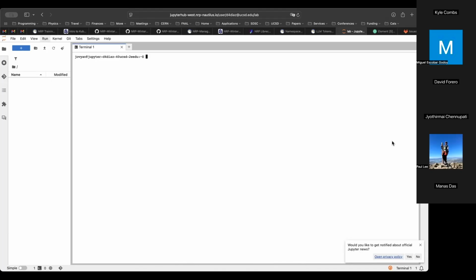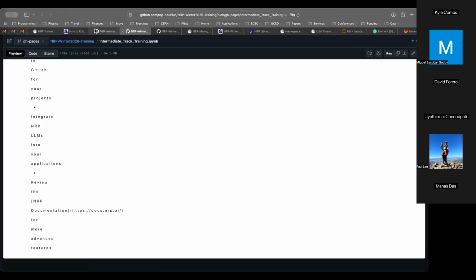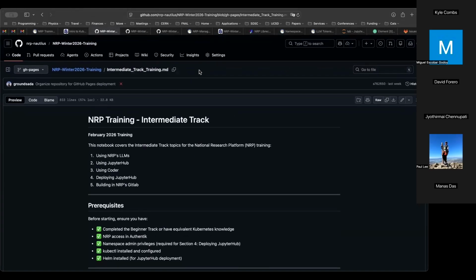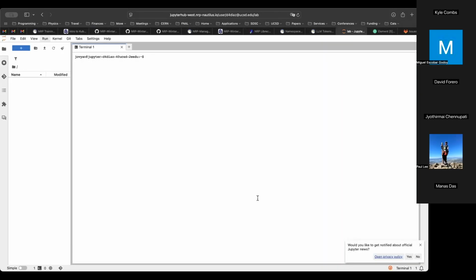Now, what we're going to do today: I told you to go to this page with the intermediate training. So I am going to download this file so that I can read it easily in my notebook. Something nice with JupyterHub, if you've never used it, is this drag and drop feature.